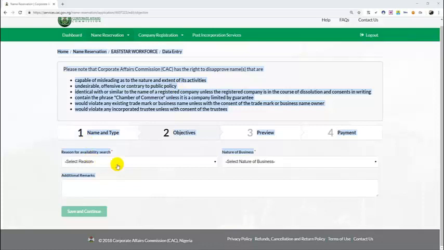Okay, now those ones are the rules. I'm a lawyer, so I know how to coin names to be sure it doesn't offend these rules.